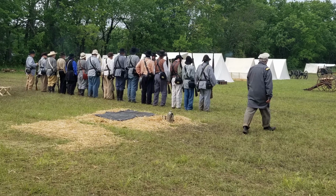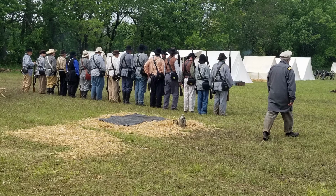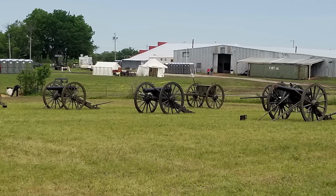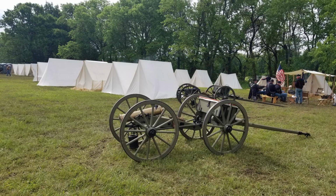As I wandered through the camps, I found a beautiful spot to pull out my banjo and play an old Civil War tune just outside camp, but not far away from the smell of the breakfast campfire.